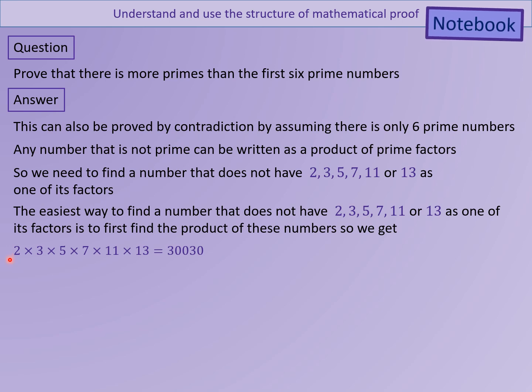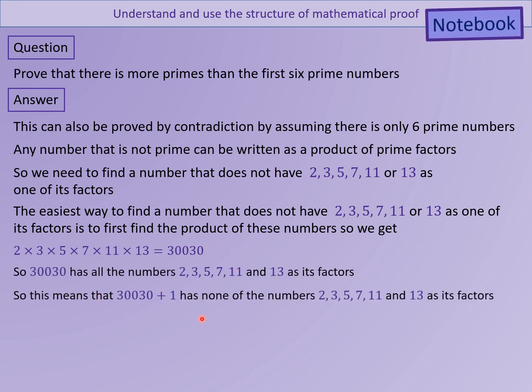Now, what I'm going to do is just add 1 to this number. If I add just 1 to that number, it makes each of these numbers definitely not able to divide into it. So just adding 1 stops the 2, the 3, the 5, the 7, 11, and 13 from being able to divide it. You can try it yourself. Just get your calculator, try putting in 30,031, and try dividing it by each of those. Each one of them will fail.